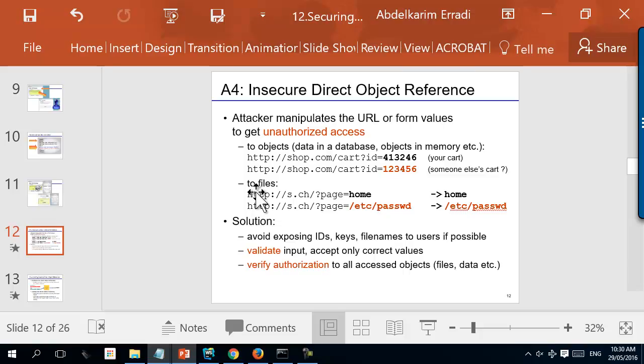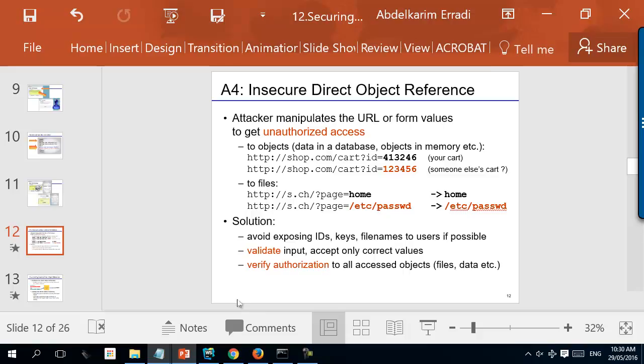But just out of curiosity, if you want to see the shopping carts of others, you can just change this number. Okay? So this is called insecure direct object reference. This is very common, and usually developers don't even think about it, that users will try to guess other inputs to see them.